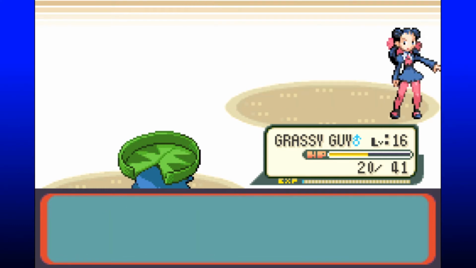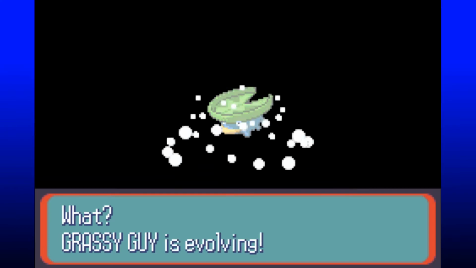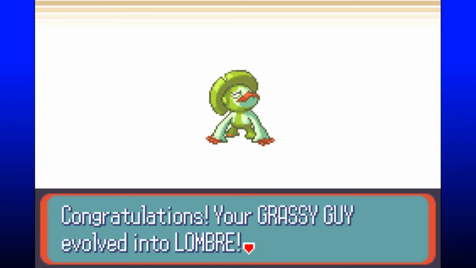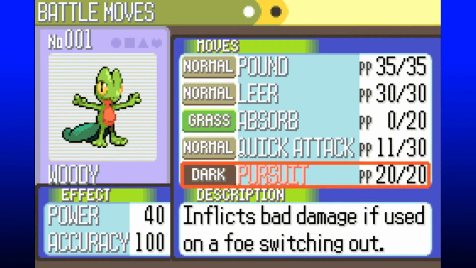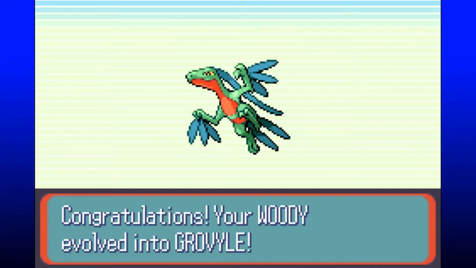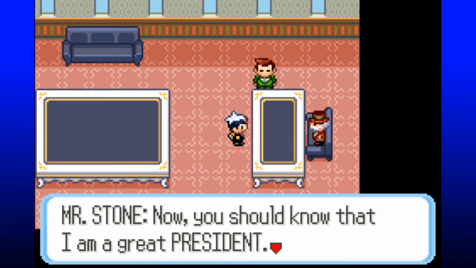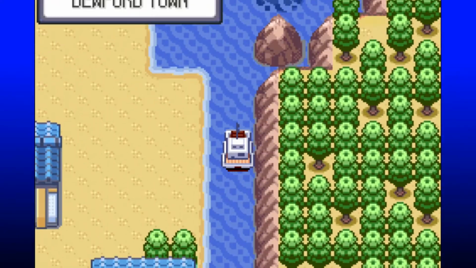In that battle, Grassy Guy leveled up to level 16 and evolved into a Lombre, which is going to be pretty useful because we are going to get a Ludicolo pretty late into the game. After that we took on the Team Aqua member in the Rusturf Tunnel, and after that battle Woody reached level 16 and evolved into a Grovyle. After that we go to the Devon Corporation headquarters in Rustboro City and take a letter that we have to deliver to Steven Stone.